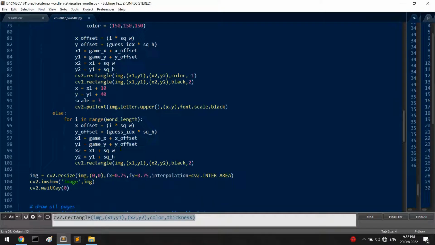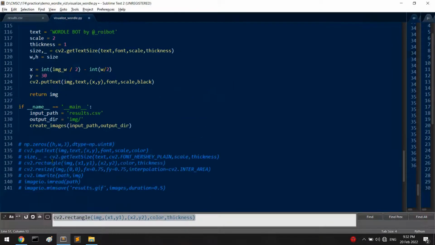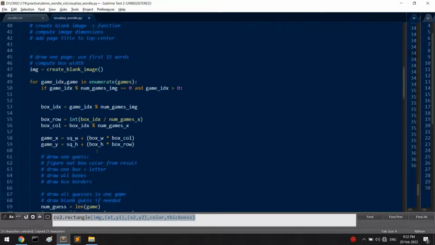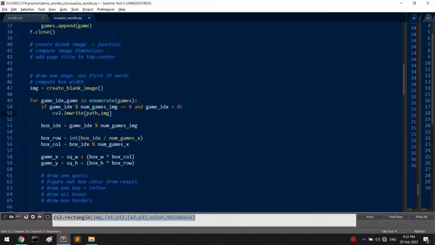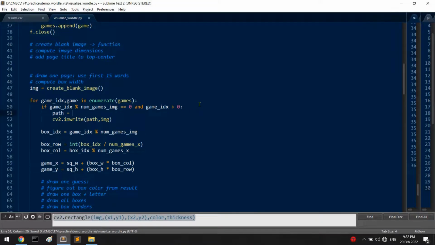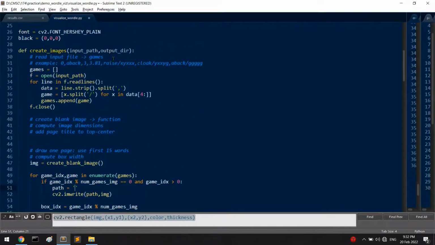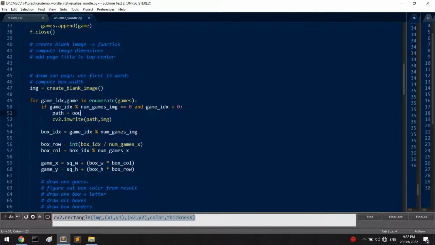So the saving of the image is imwrite. We need the path. For the path, we'll put it in the output directory, plus the page number.